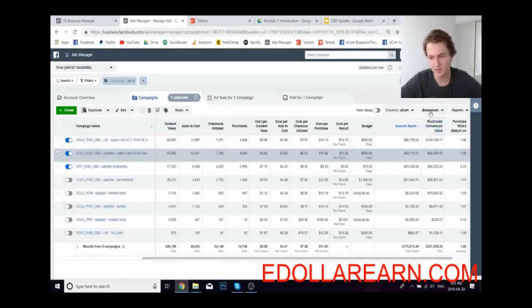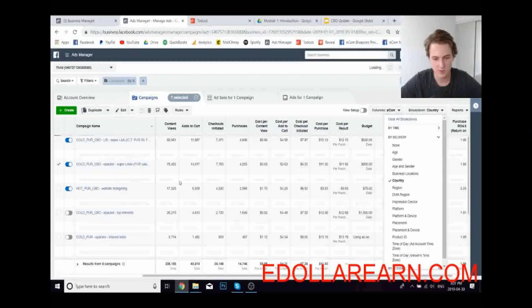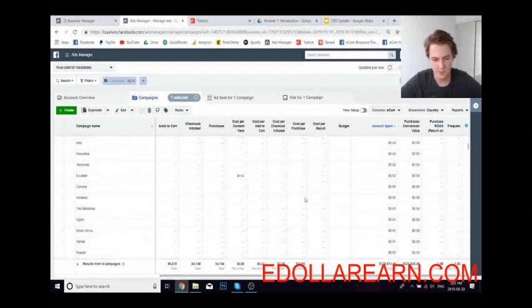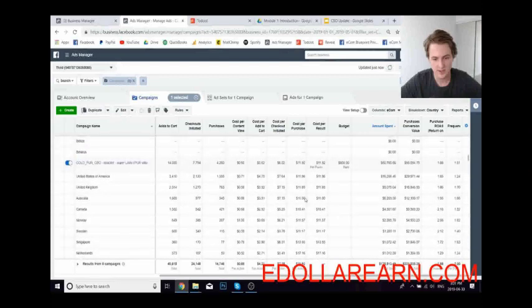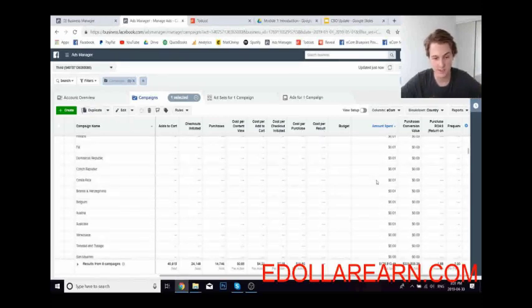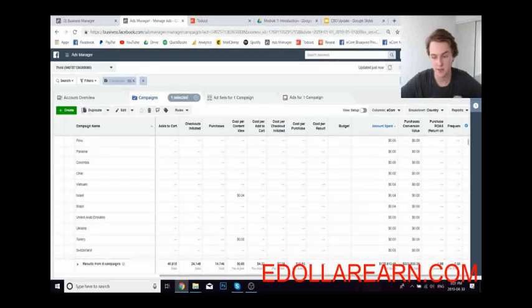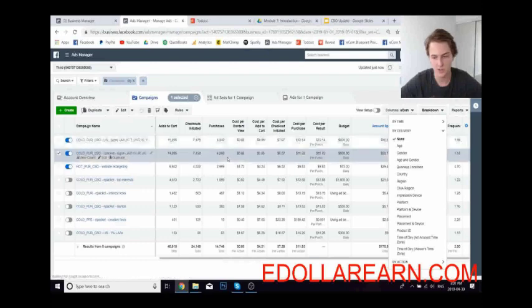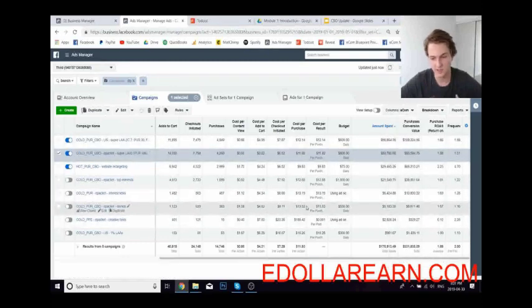If I break it down by the countries, you'll see that this one was only spending towards the US, and then the other one was spending also a lot to the US, but also a lot to all these other countries, the UK, Australia, Canada, Norway, Sweden, Singapore. And so running these side by side allowed me to really target as many people as I could. Now, looking back on this, I probably should have excluded the United States from the e-packet country campaign here, just to avoid any overlap. But that's the overview of this super lookalike audience campaign.